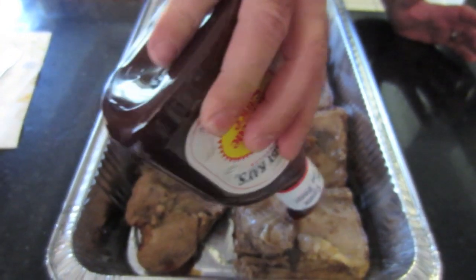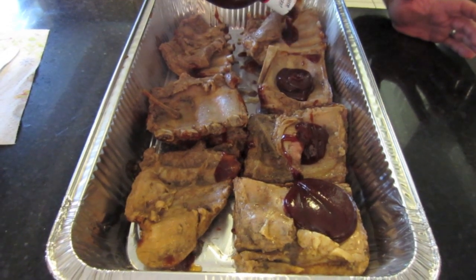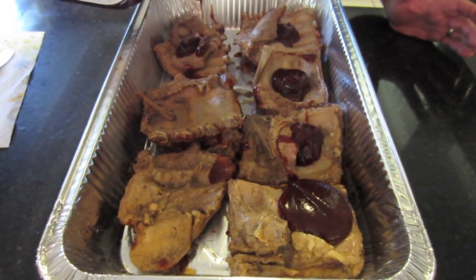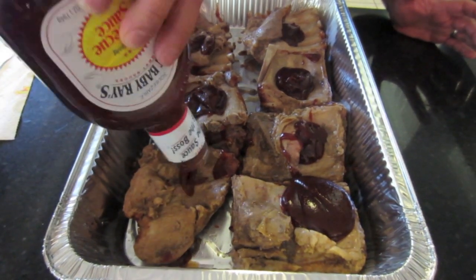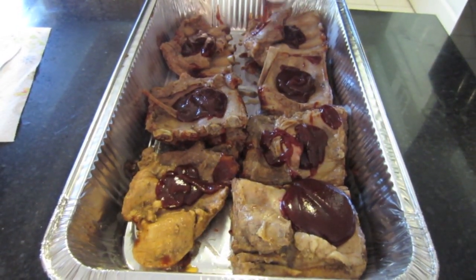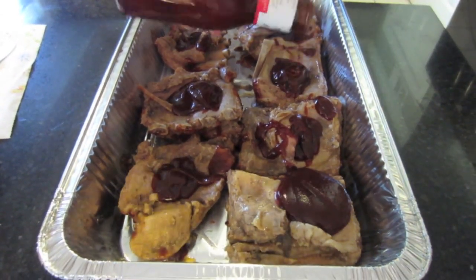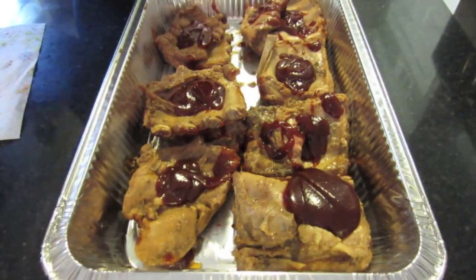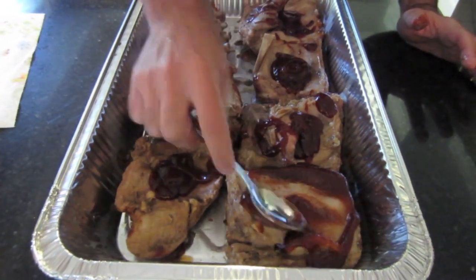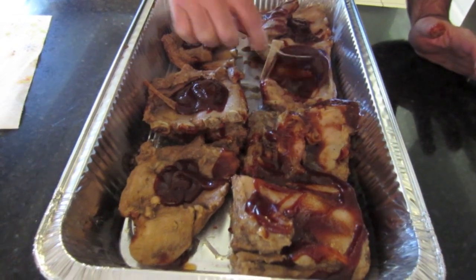You're making Jinx's favorite thing. Yeah, she loves the ribs. She goes crazy. She's stolen a rib from me before. It's the weirdest thing, and she tried to run off with it. I don't know what it is about her, but this is her favorite thing to try to eat. And it's like, cats don't eat ribs. Let me be the first to tell you. But our baby does. She's a rib eater. She gets very excited.